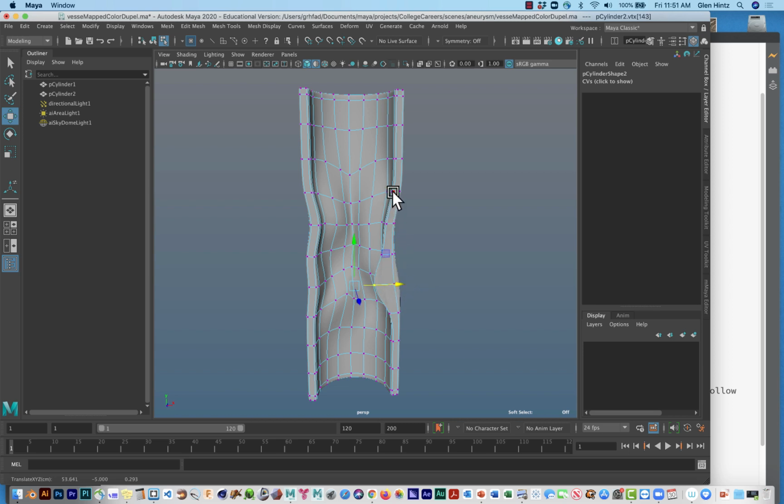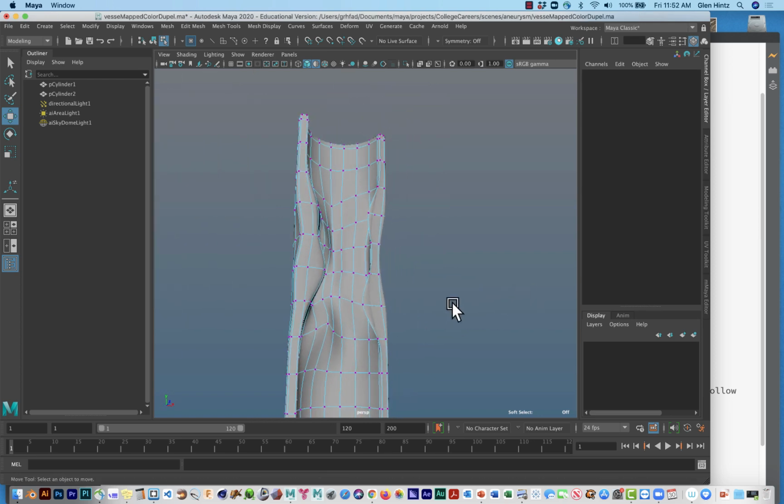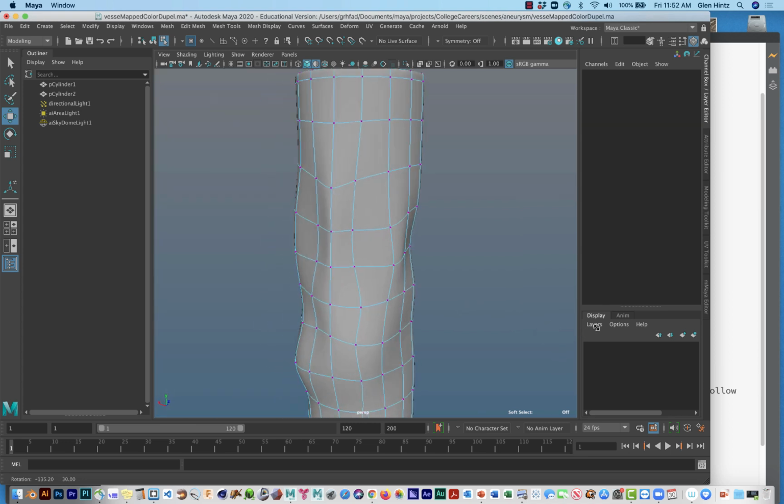We can bring edges in just by themselves. But I think, again, we've got a pretty good sense that there's something amiss here.